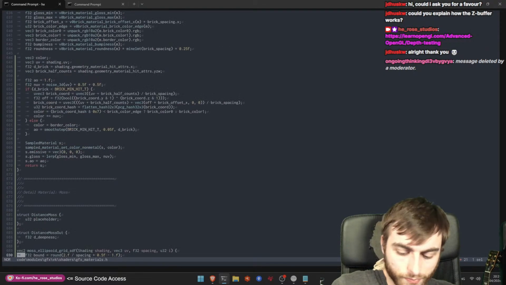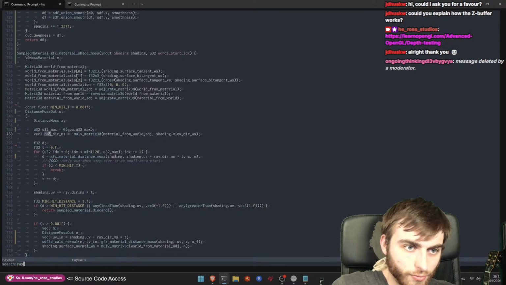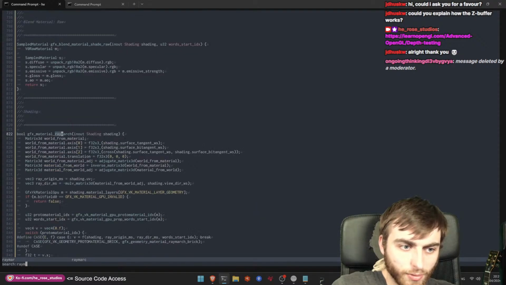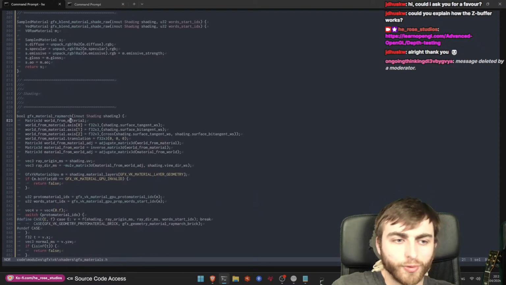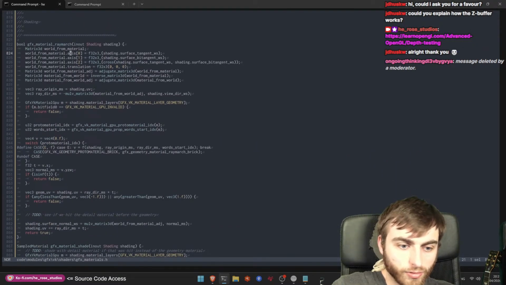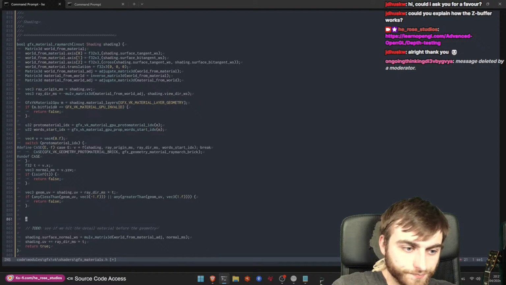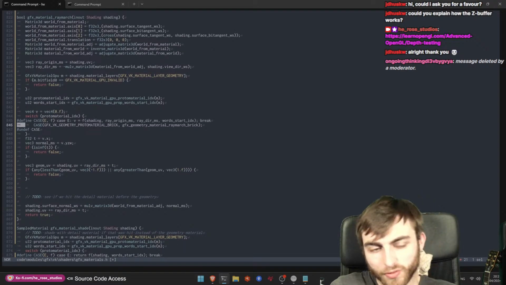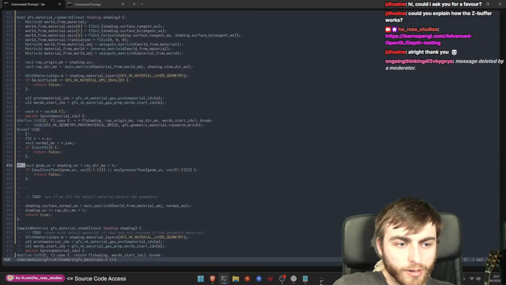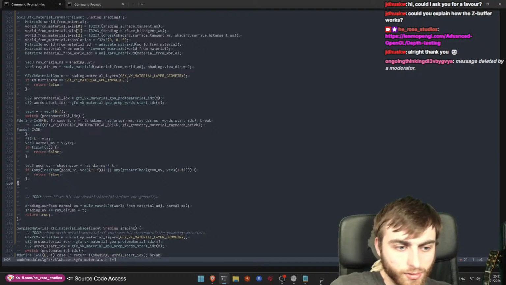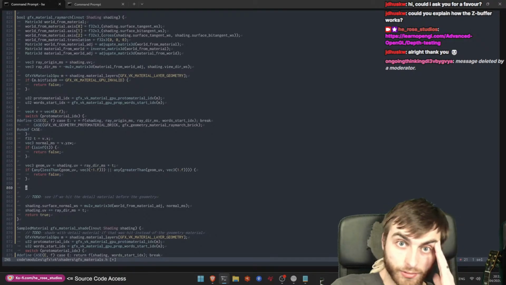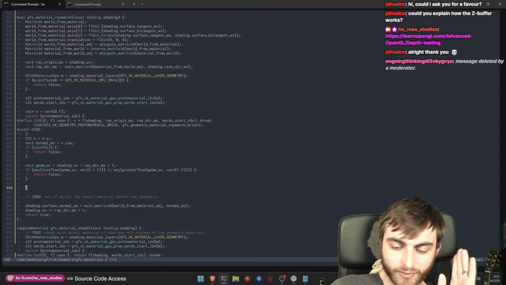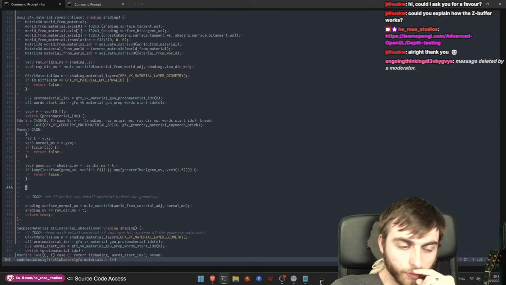So right, we first ray march against the geometry material. After we've done that, so only got one at the moment, it's the brick, we can then do the detail material. Now, we've got those three parameters that we want, right? Denseness, min and max size, if you will.